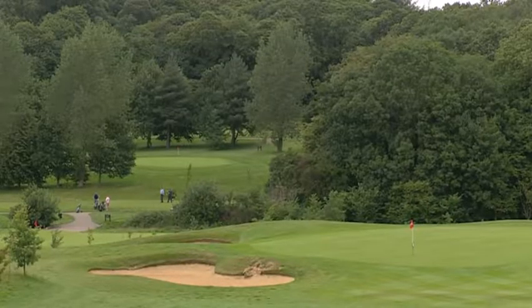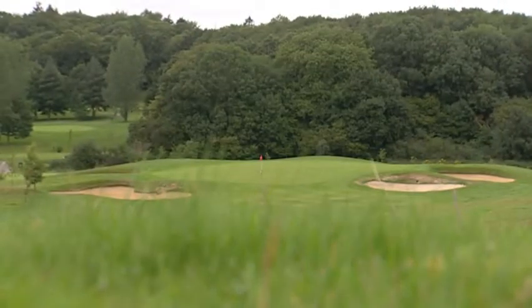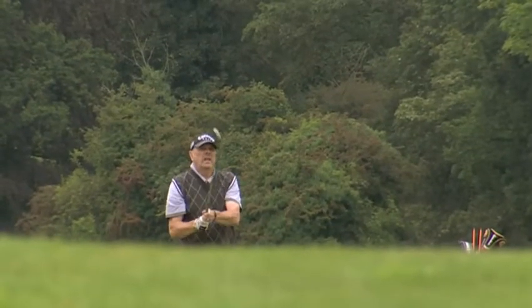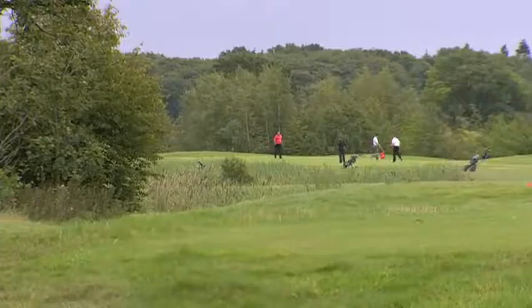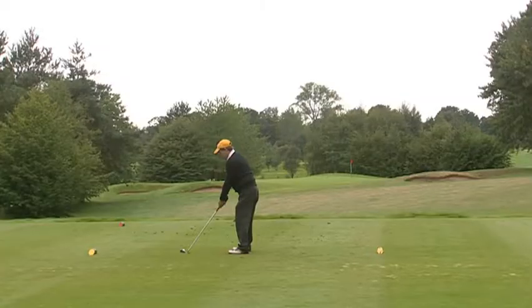The original layout was designed back in 1989, but in 2003 it was redesigned by Ross McMurray of European Golf Design, and now the course winds around the hotel, offering a great test of golf. Off the white tees you're looking around about 6,600 yards, and off the yellow it's around about the sort of 6.2 mark. Some of its fairways are tight, but generally great care is taken to ensure that golfers of all standards have the opportunity to better their handicap and enjoy the experience.